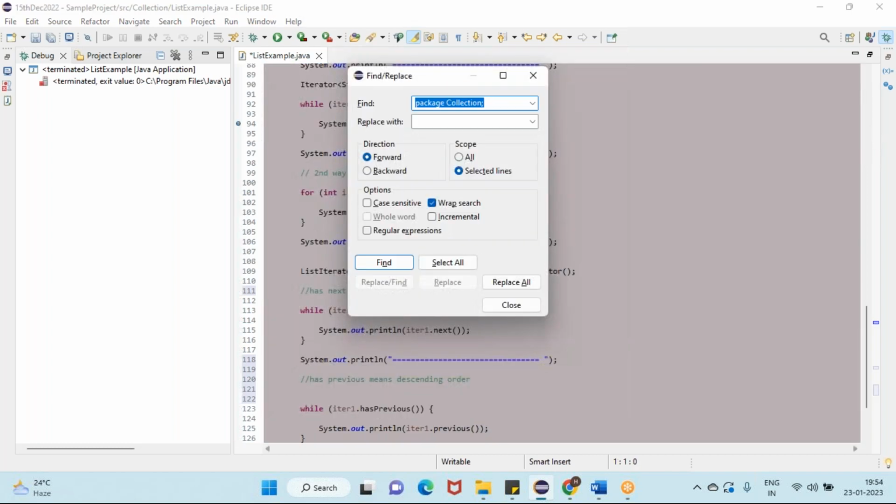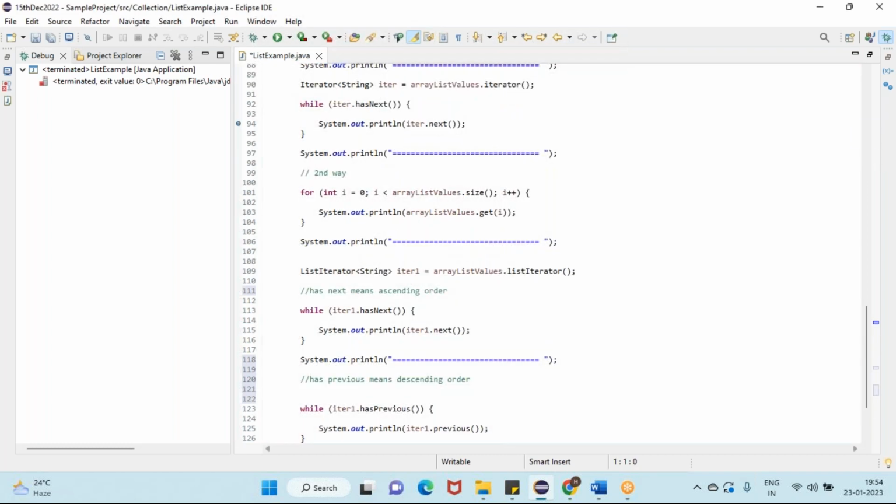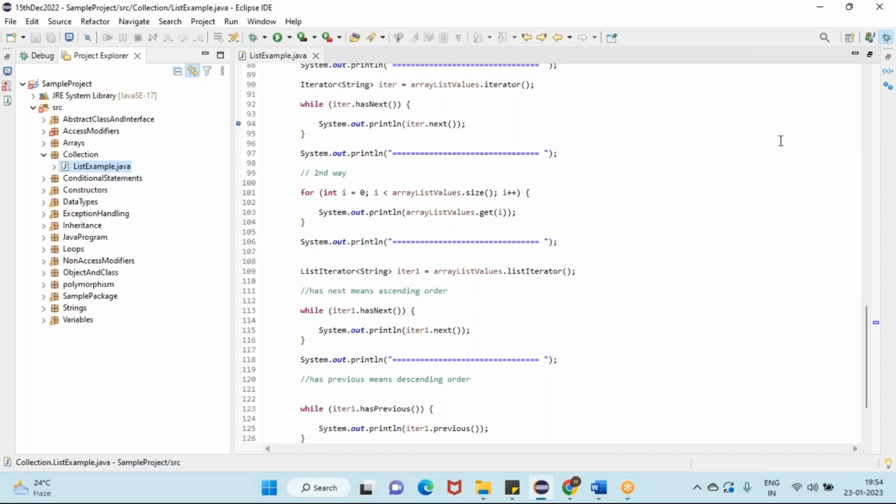So this is nothing but list interface, array list class, high level interfaces, collection interface methods, iterator interface, and list iterator interface. If you have any doubts as of now, you can ask. No doubts? Is everything clear?